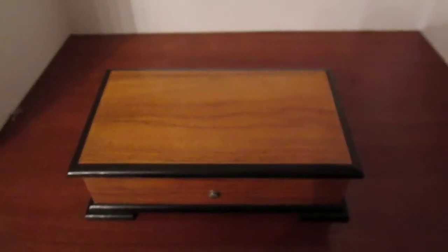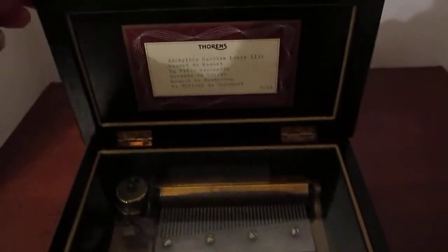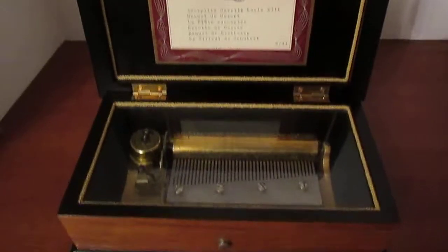Here is our Thorens Swiss Made music box. It plays six songs. Has the wooden case. It's in very nice condition, very clean.